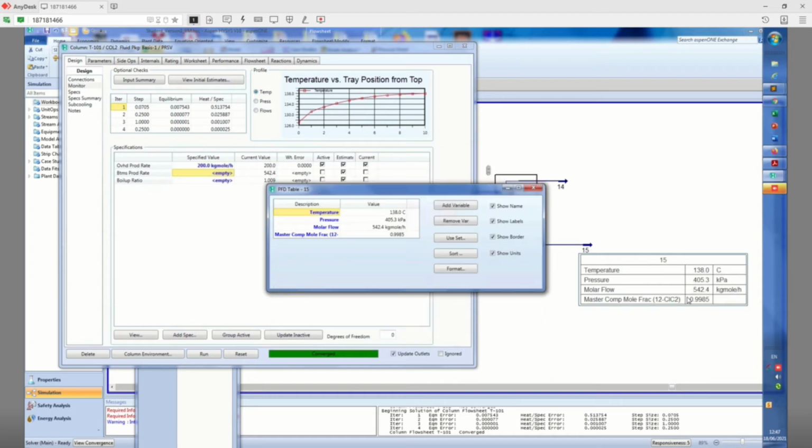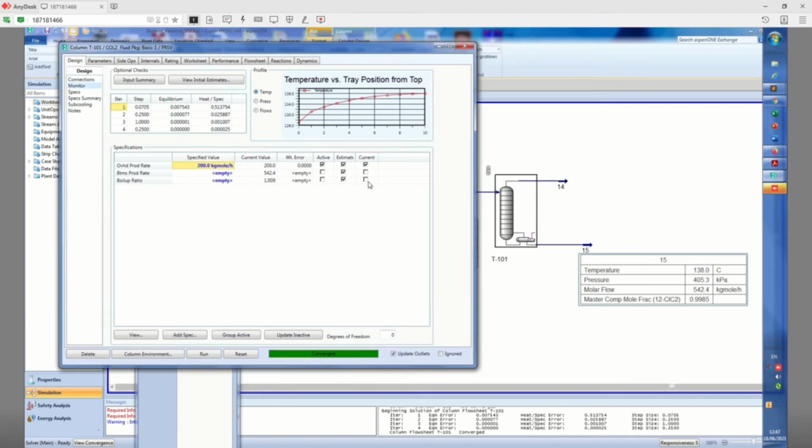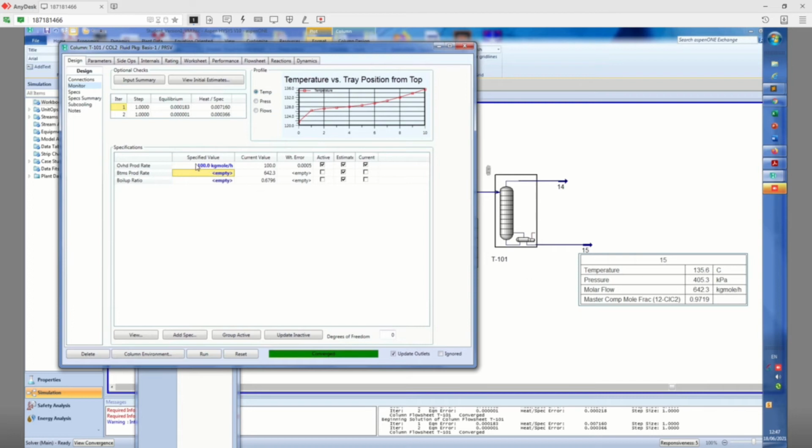What we have here is the composition of 0.99, so 99.8% purity. We can even reduce this number here. So it's almost 0.99 purity. We can change the number. Obviously it's low, so let's put it back to 150. We get almost 99.1% purity. We can slightly improve the purity to 99.5.